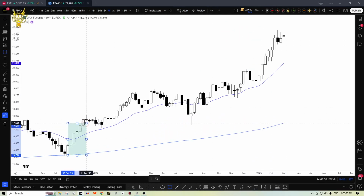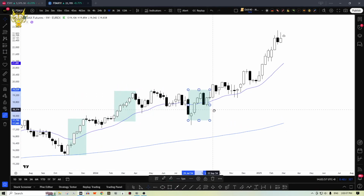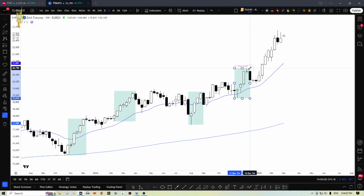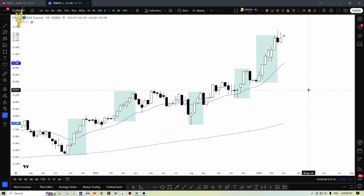If we go back further on the chart, you can see we've got these sets of consecutive bull bars. This is something I pay attention to when I'm looking to trade second legs. As long as one side is doing this, I have literally zero interest in shorting. I'm better off waiting for a pullback, trying to get long, betting that we're going to turn into a trading range in the worst case.